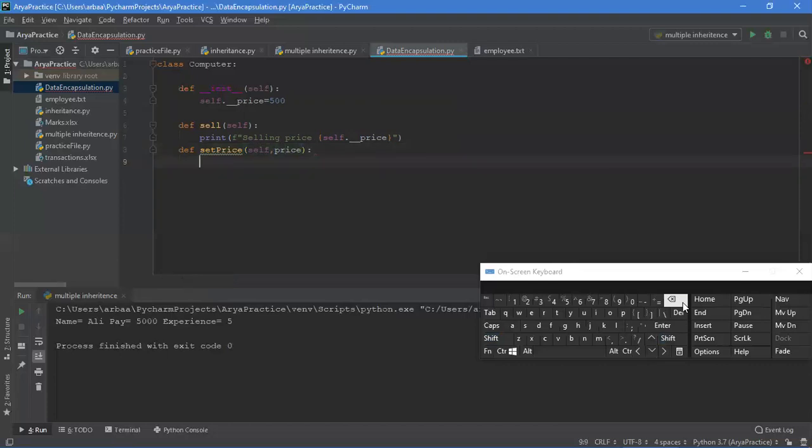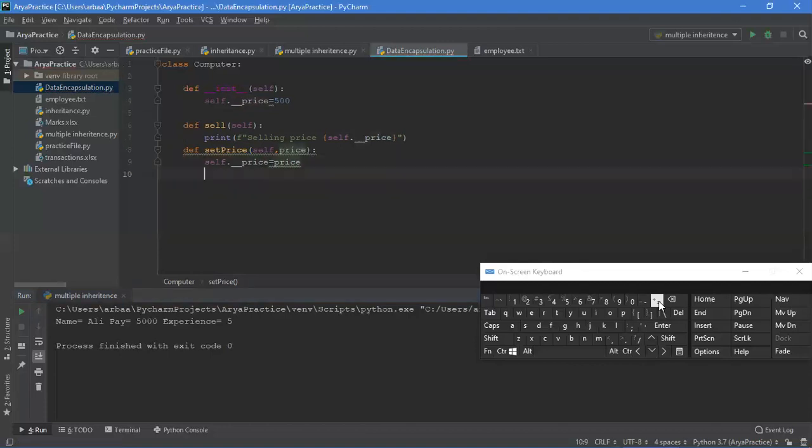Press enter, and there we go. Now we're going to say self dot this price equals the price that the user gave us. I'm going to say price again, like this. Good. So now we can go ahead and create an object of our class. I'm going to create an object named, how about we take a company? How about we say Dell computer? So Dell computer equals computer, like this. Okay, and it was our computer class, so it needs some small brackets with it. Let's press enter. There you go.